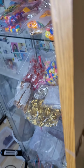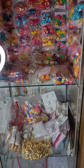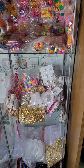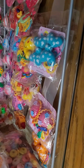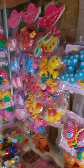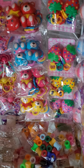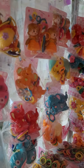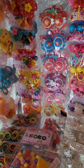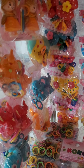I have some beautiful beads here for your kids. If you need beautiful beads for your kids, you'll get them here. All is available. All is affordable for your kids. You see it? They are so beautiful. They're so fine for your kids. Some kids plait their hair. I have the rubber ones. If you want to use the rubber band, I use this one to roll around.